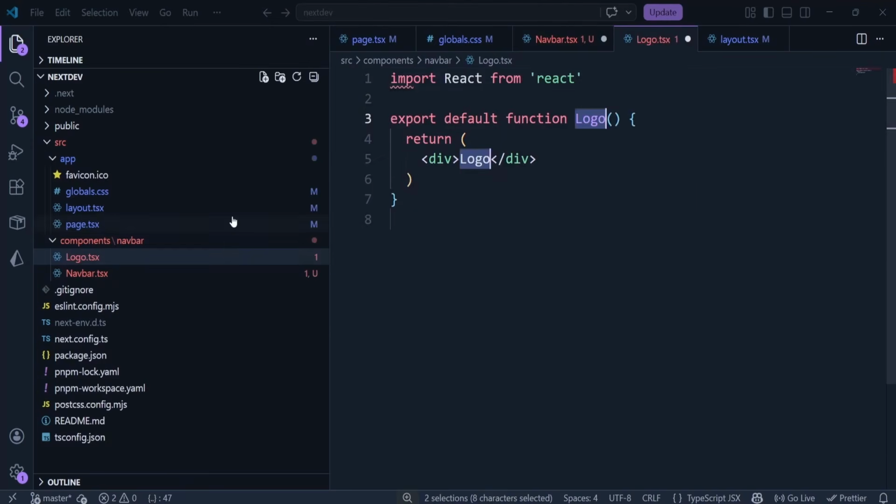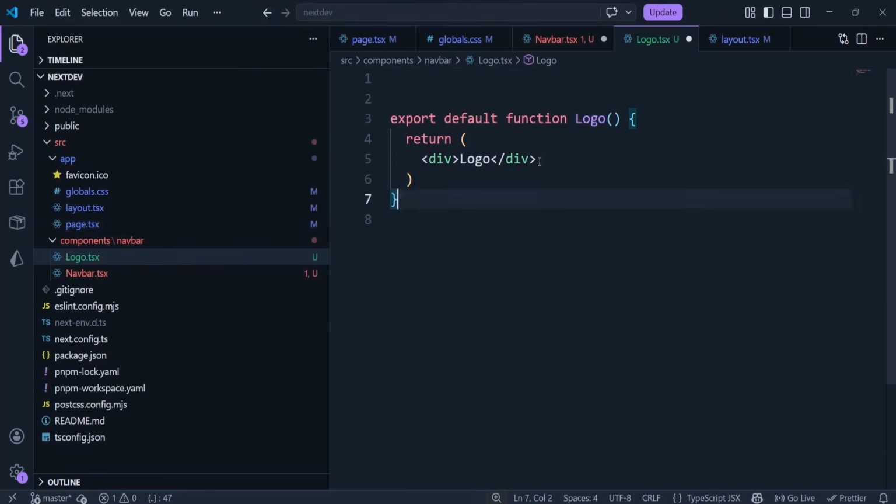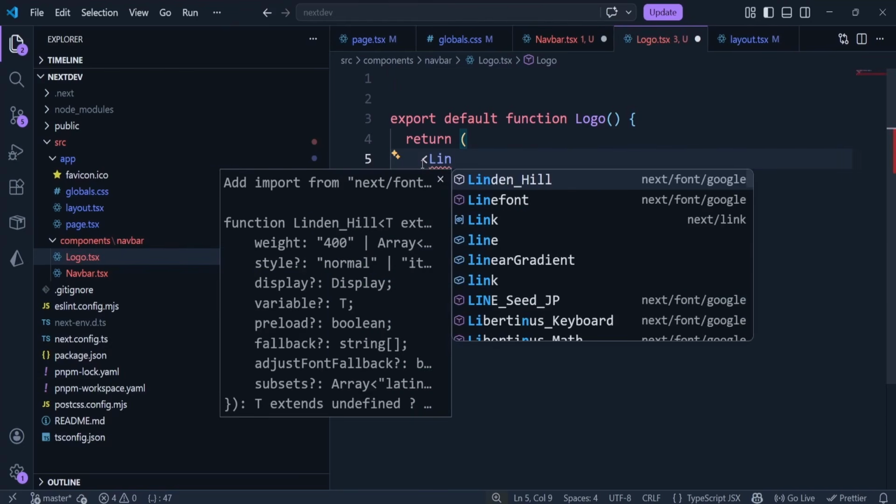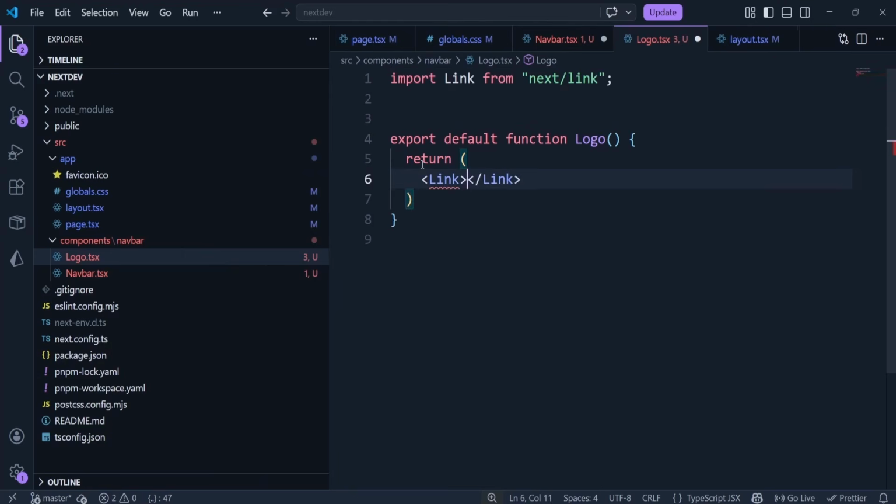We'll just get rid of this import we had right here. This logo is going to return a Link tag, which we're going to get from next/link. The href means when the user clicks on this logo, it's going to take the user to the root page, the home page.